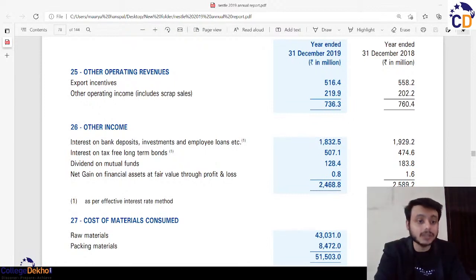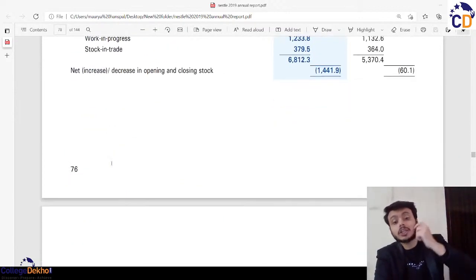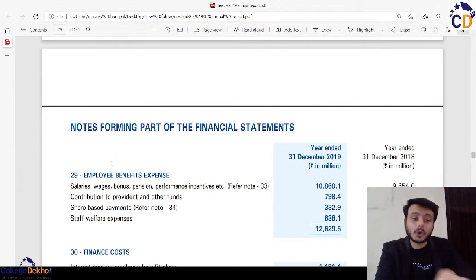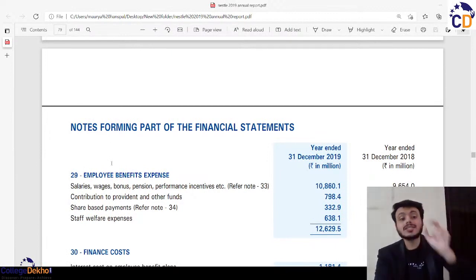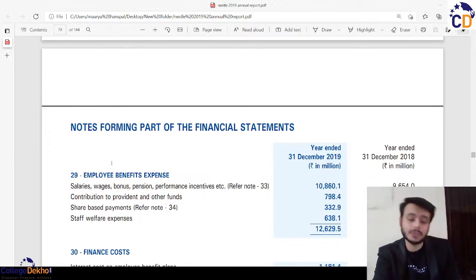So to increase other income, the company should focus on this more as compared to the interest on tax-free bonds or dividend on mutual funds. So that is one thing. By looking, you get to know which factor is helping you have more income. Because income can come from many sources, but which source gives you the maximum income? Which product of Nestle gives you the maximum income? That product should be more emphasized upon. Increase its sales. And that goes for any business. Okay.